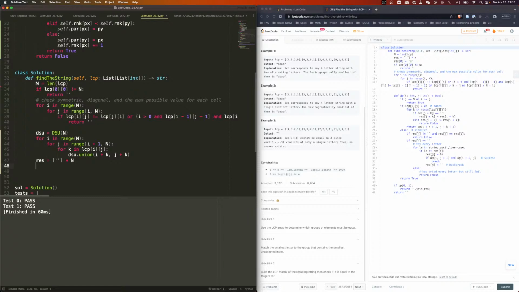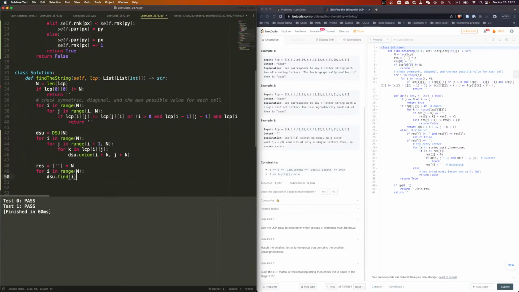And then we're going to say for i in range n. And then what we want to find is everybody with the same parent. So let me find it first. We say DSU dot find i.